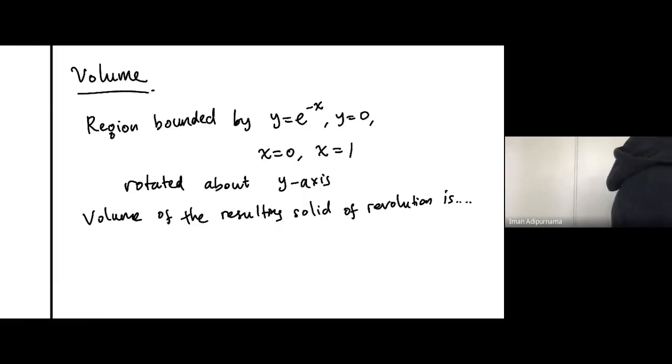Now you have e to the minus x, and you need to imagine what the graph looks like. For volume, you have at least two methods: the disk method or the shell method. It depends on how you rotate and how it looks. You can choose between the two. Sometimes the problem can be solved by both methods, and sometimes maybe only the shell method.